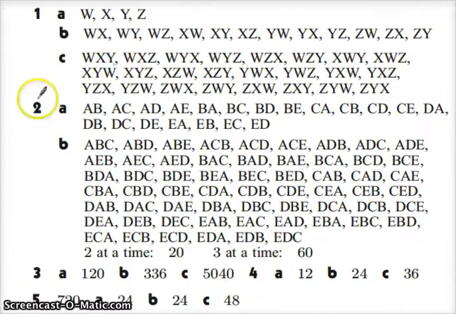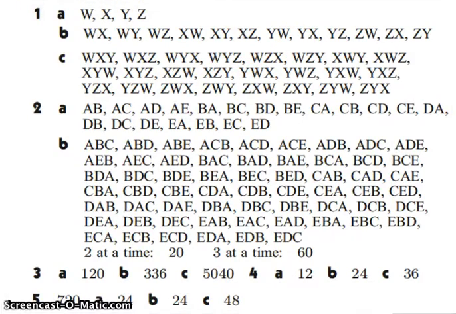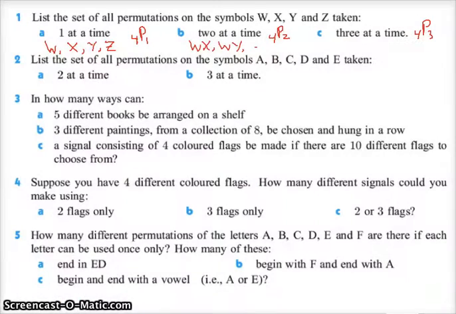That's what they look like. There's systematic ways to do that. I'm never going to ask you to do that on a test. Same thing with 2. It's different if you're taking 2 things at a time if you have 5 to choose from. That's going to be a longer list than, say, this part 1B, where you had 4 to choose from. You're going to take 2 at a time.